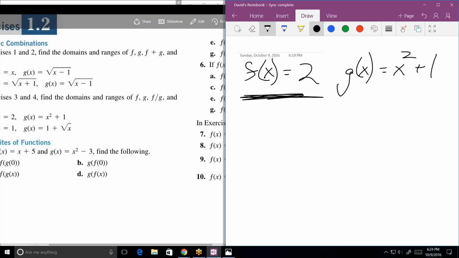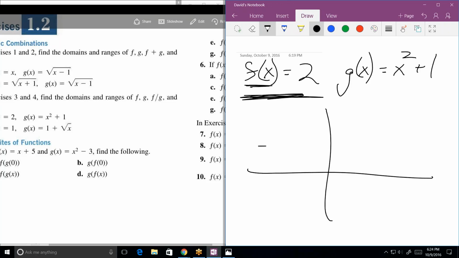And for the next one, f of x is 1 and g of x is 1 plus square root x. Take the first function only. What's the domain? Would it be 2? Yeah. Darn. The restrictions on x. We're saying it's a function of x. That's what the f of x notation means. Yes. But we're saying it's always 2.